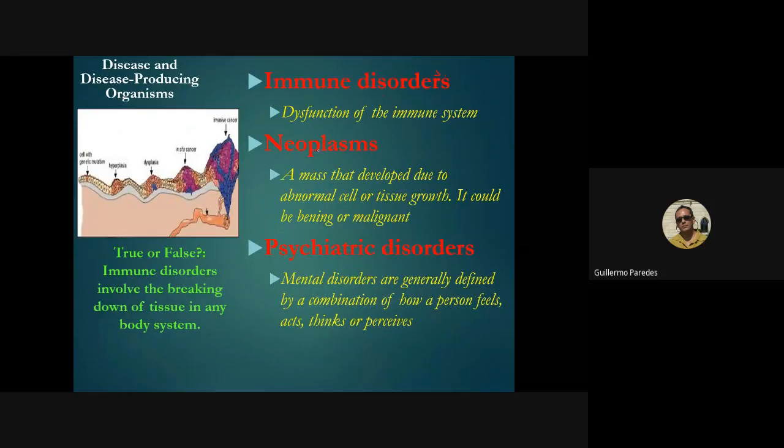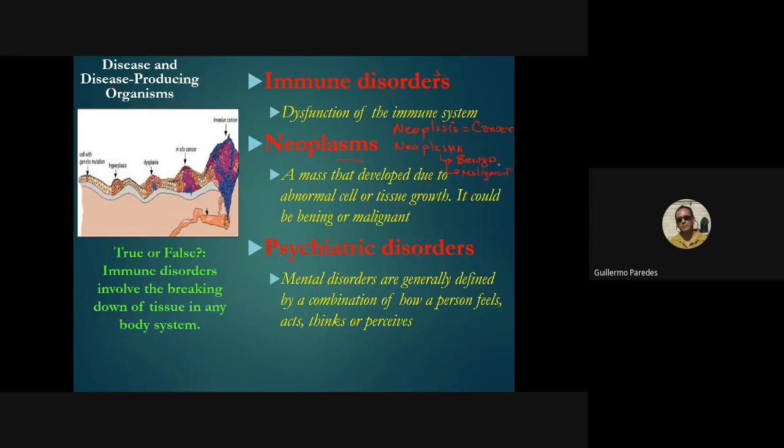Neoplasm, please, this is something that we need to be very careful with. We have one word that is called neoplasia, and the other word is neoplasm. Neoplasia is a word that you use when you are talking about cancers. Neoplasm is a growth that can be benign or can be malignant. We don't know. If it is already malignant, we don't call it neoplasm, we call it neoplasia.